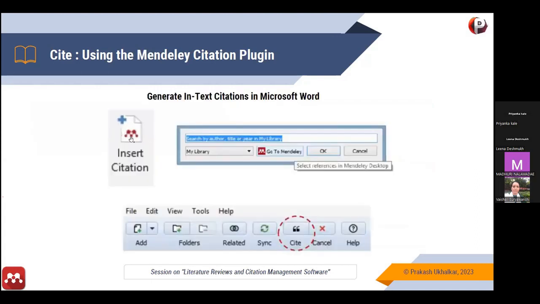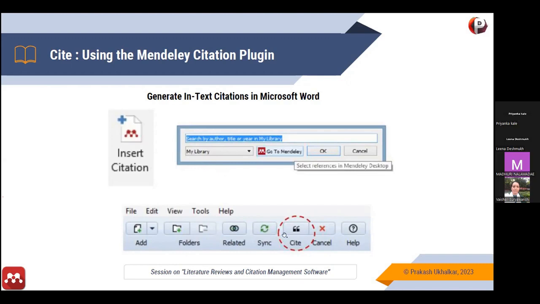Accordingly, you can see this. So you can see a button like this, and once you click on the Insert Citation button, this dialog box will get populated where you can just search the author. You can type the author name if you know what exactly you are citing. You can type the title of that research paper. You can type the publication year. You can just type any particular keyword if you know, right? And that dialog box will give you the list of publications, the research documents available in your Mendeley library, so that you can cite it at that particular section of your research paper.